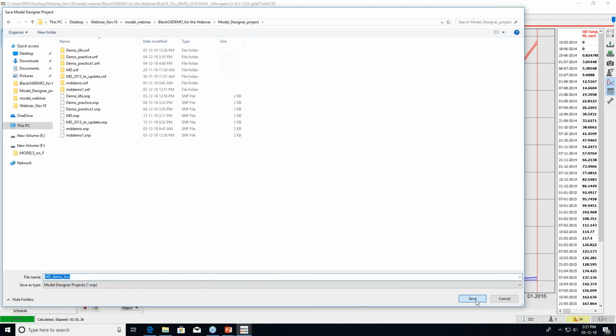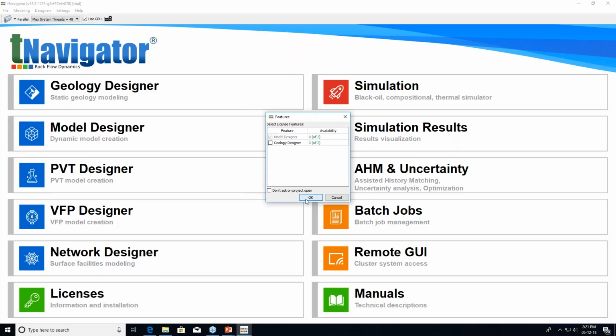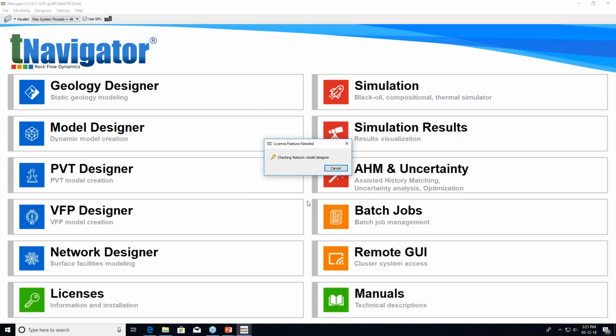Save it. So now what is happening? The model is being exported to the Model Designer. Now I just agree that I only need the Model Designer license.